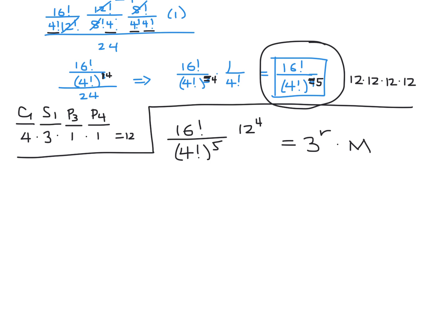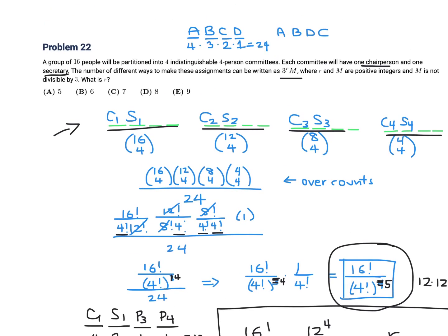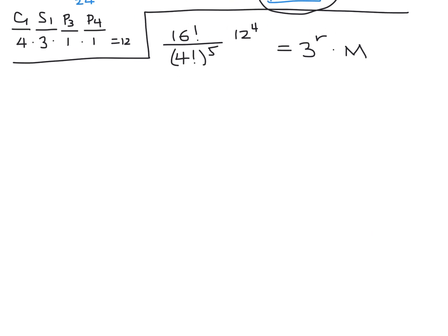Okay. So, oh boy, I've got to get this into the power of 3. Interesting here. All right, so how do I do that? Well, first of all, let me just go back and see what they want: r. Okay, I think I understand. I've got to basically change this into this format to be able to get r.